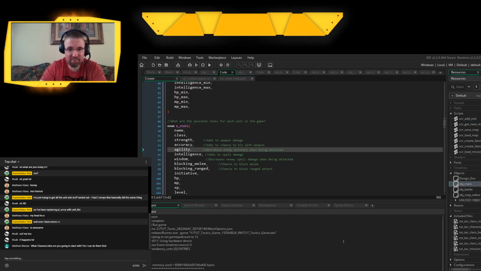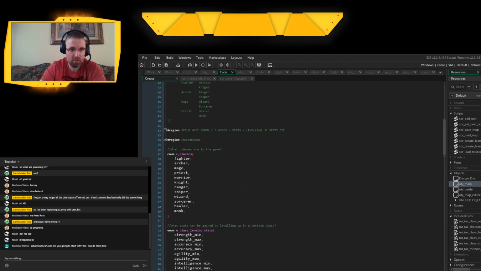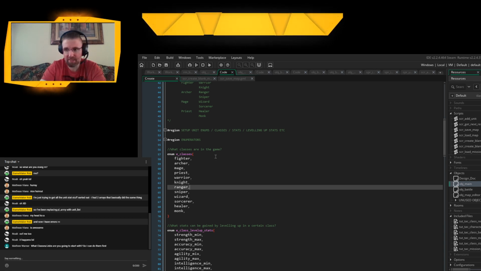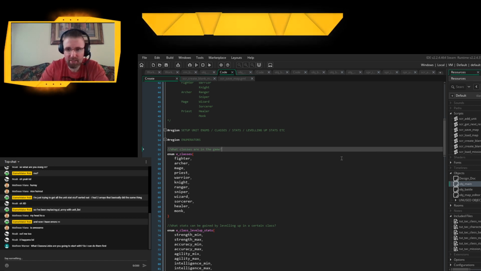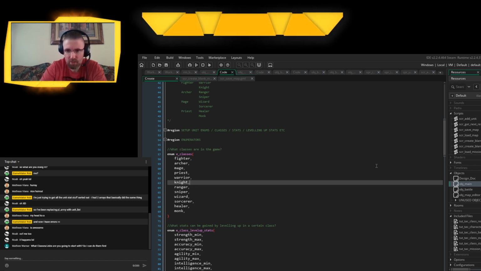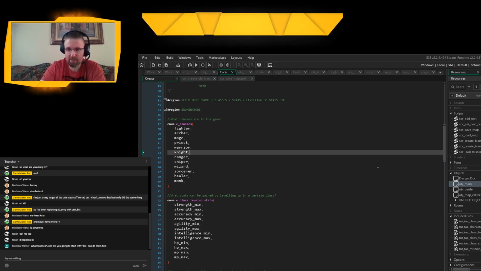The actual classes I stuck into it, or that I made enumerators for, are here. So there's 2, 4, 6, 8, 10, 12. Just to give people an idea how they can progress from class to class. I wasn't ever gonna have them visually represented though in the game. I think that's too much work to ask of anyone to do, especially if they're gonna make nice graphics for it.